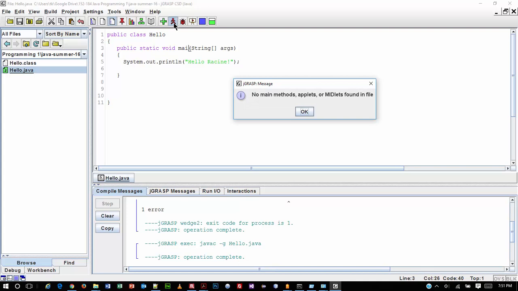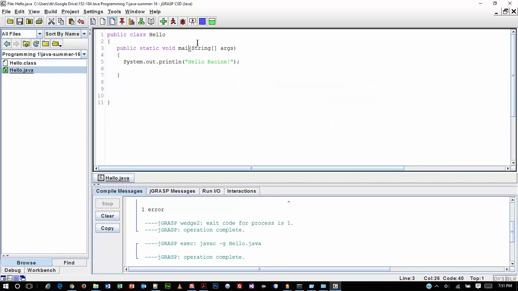Yeah, because you've got to have a main method in each app, right? It has to have a method named main in order to actually execute the code. But it's also giving you indication that you can write code that does not have a main method in it by intent because it'll perform other functions. All right. So that's an example of working with JGrasp.